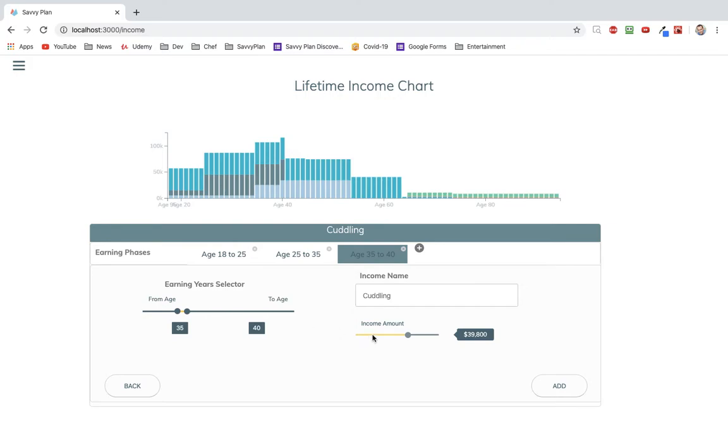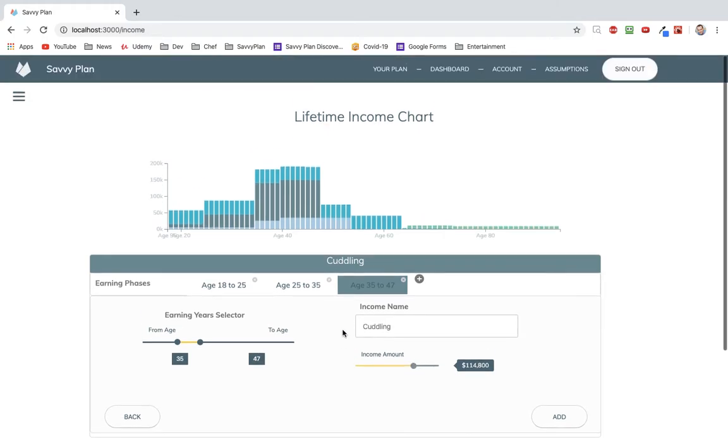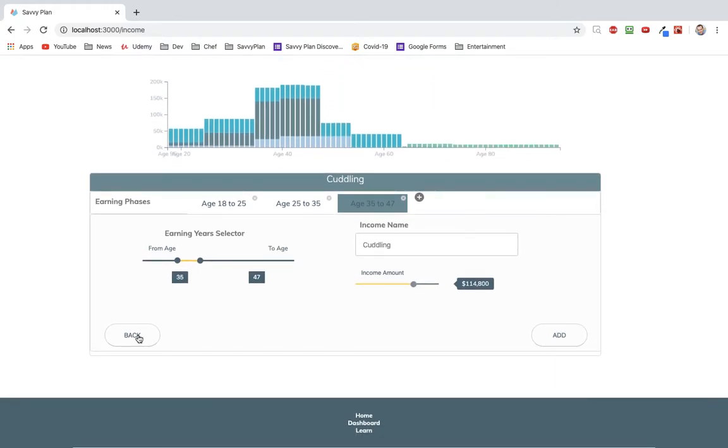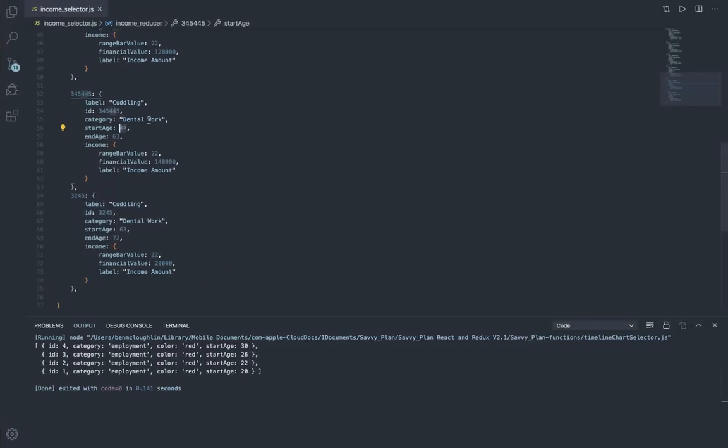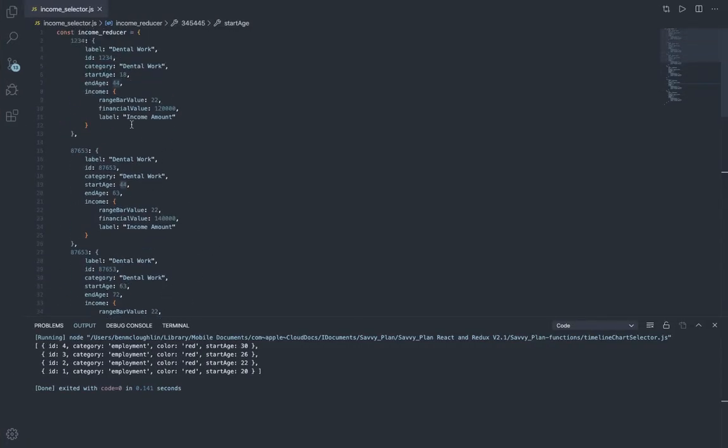So this is what you'll probably want to be doing for the spending section, so that they can change what they think their spending will be over time. Okay, so there we go. Now we've got these two instances, or these two categories. We've got a whole bunch of different instances.